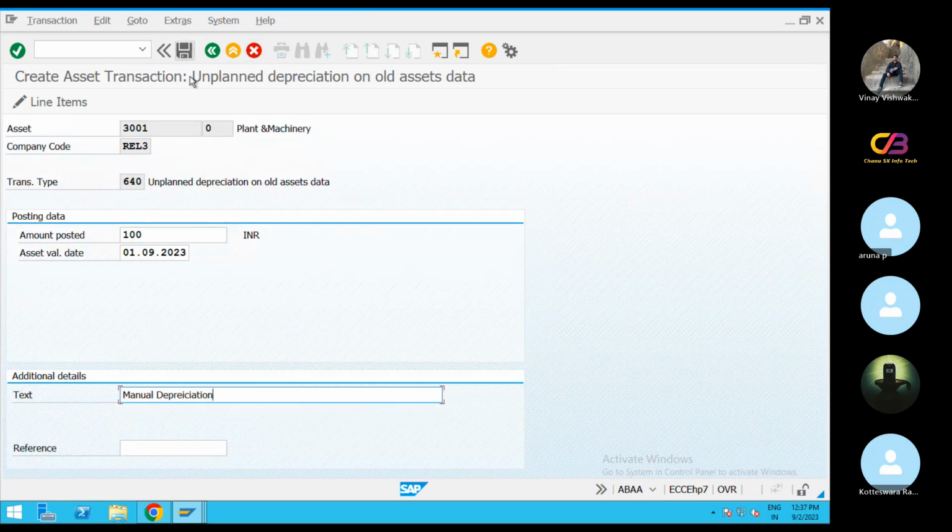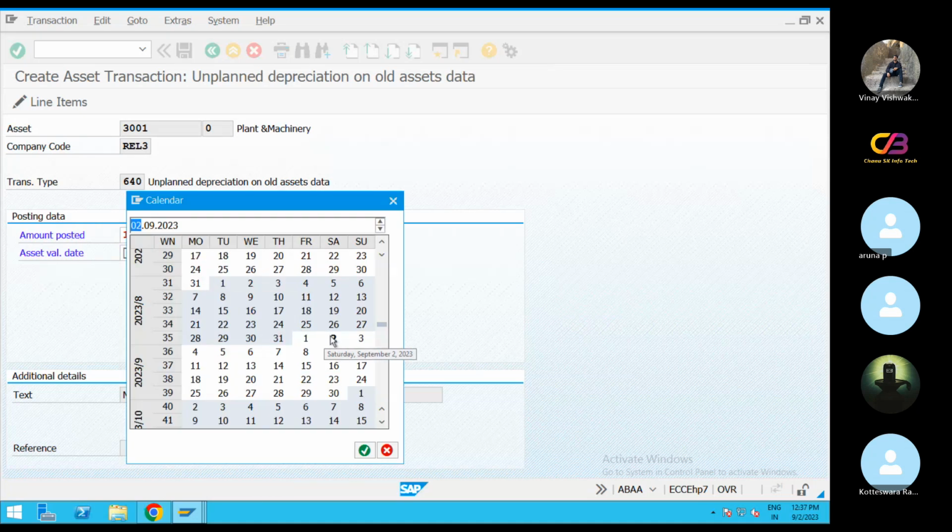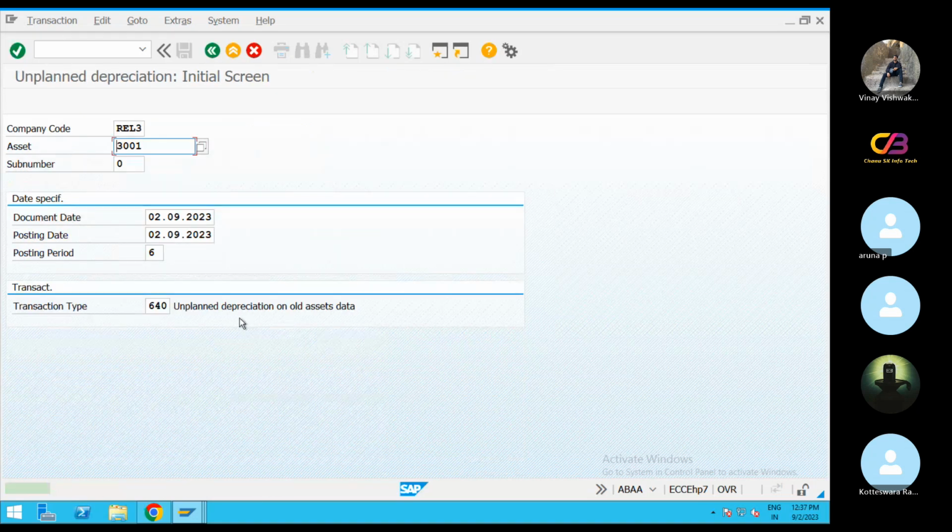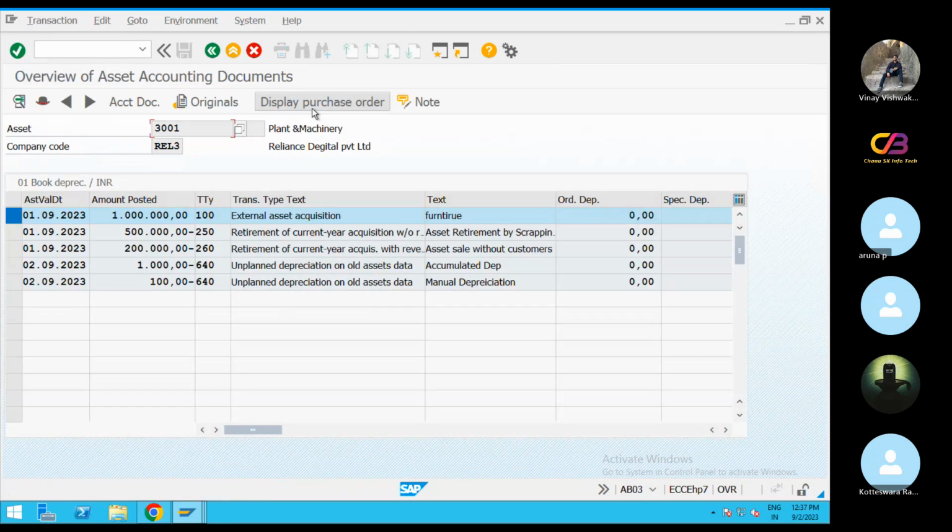Press post, but this asset value date is asking for a different one. Asset transaction posted. So this is unplanned depreciation; we can give it manually, for old assets.